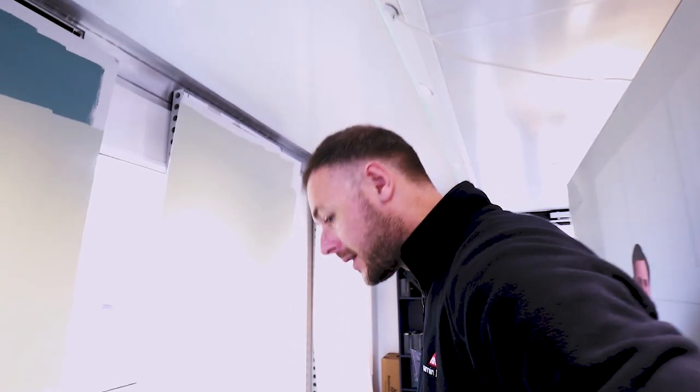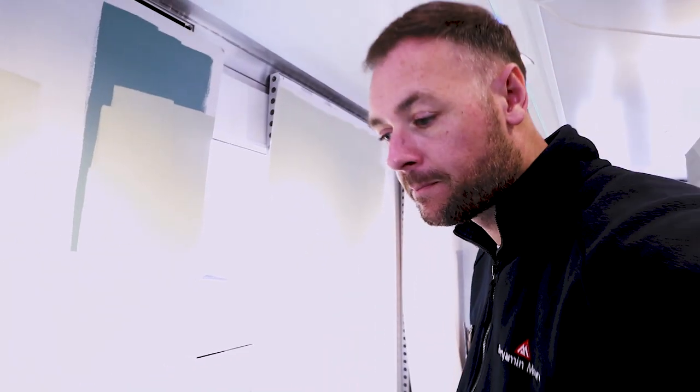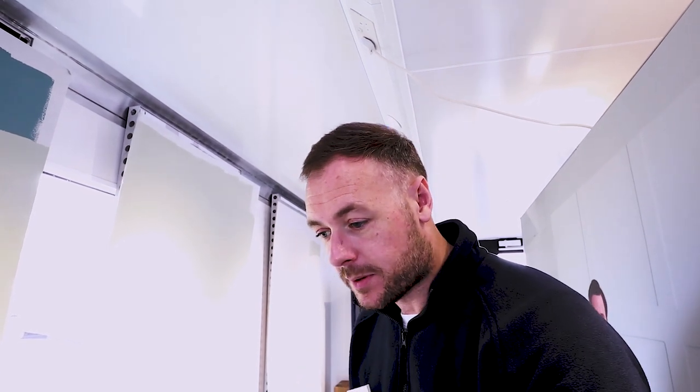The elephant in the room: a lot of decorators, when I've demoed this paint on my YouTube channel, say you're looking at less than four litres for Scuff-X at £108. How do you feel that sits in the UK market? It's a question we've been asked quite a few times already on this roadshow. It's a false economy to buy something that's half the price when you're going to need twice as much of it. With these products — yes, they're American sizes, a US gallon, so it's not your true five-litre UK size. Average is around 3.82 litres; if you go for a deep base you'll have a bit less for the colorants, but we call it a four-litre.